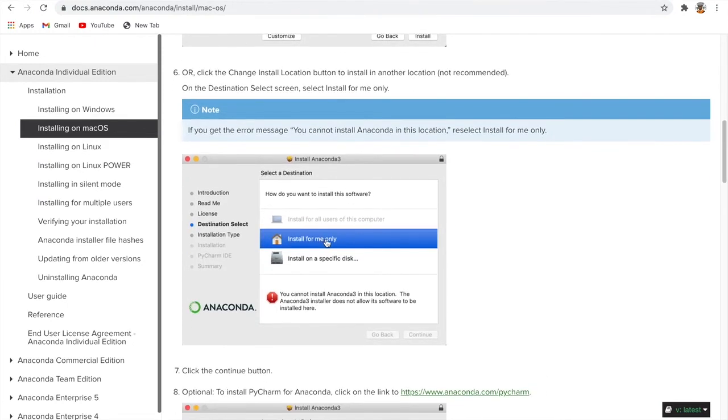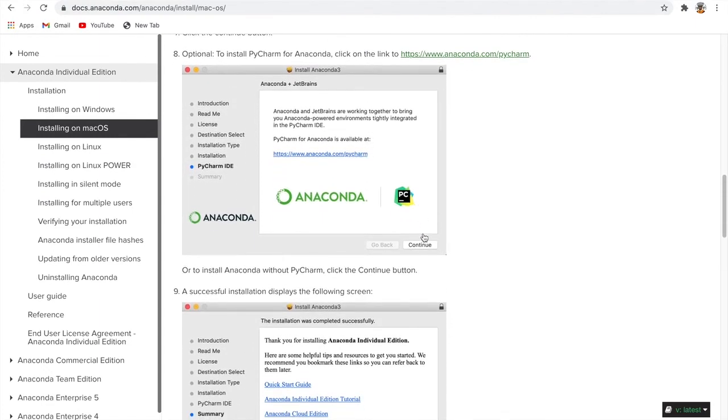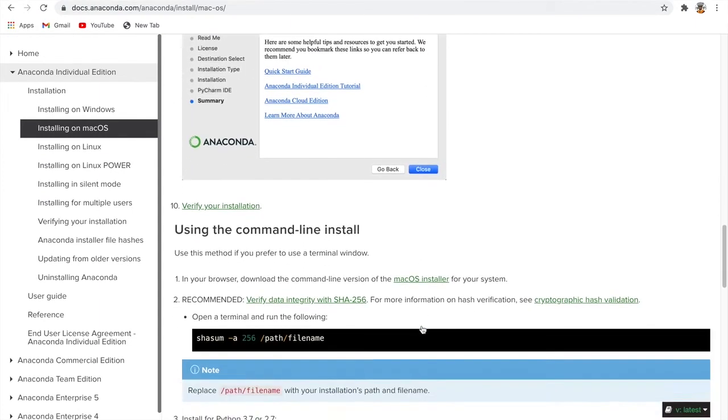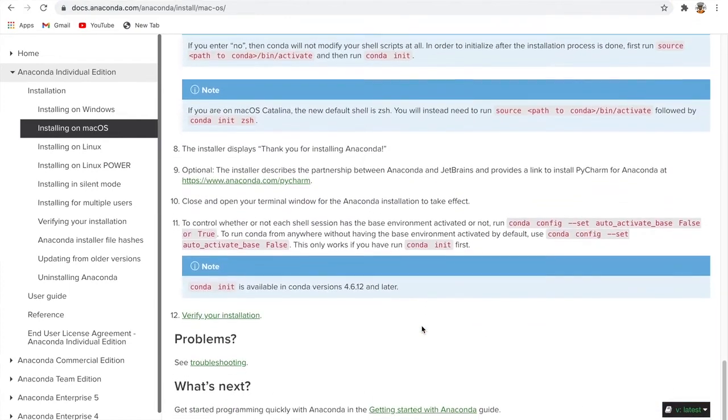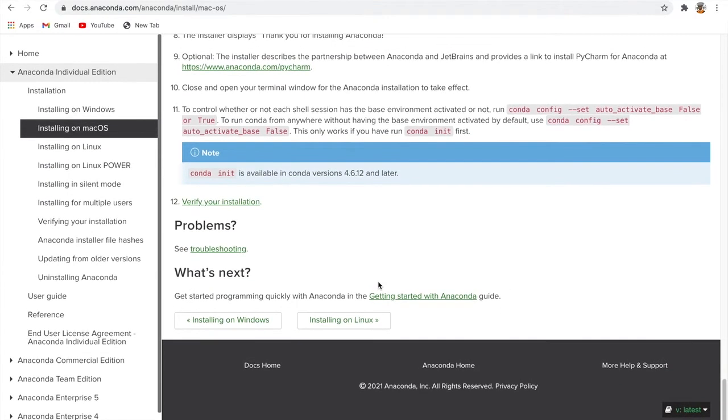Then install for me only, because some Mac OS users are sharing the computer with other users, so for you to still have some privacy, install for me only. Then continue and close. Okay, so that's basically how to install on Windows and Mac OS. The installation process is very quick and very straightforward, a single flow only.